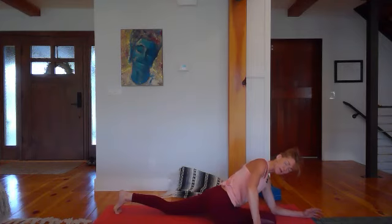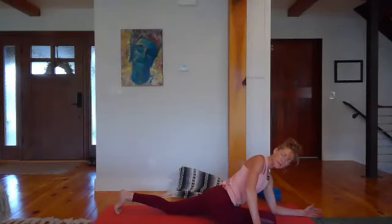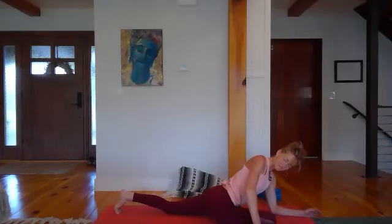So from pigeon, come onto your forearms if you're not already. We'll reach the right hand outside your right knee, push into the floor here. So a strong pressure. And that's just gonna open the torso. So a little twist. That gets me a little more information in my right hip. Breathe into it. Hold steady.